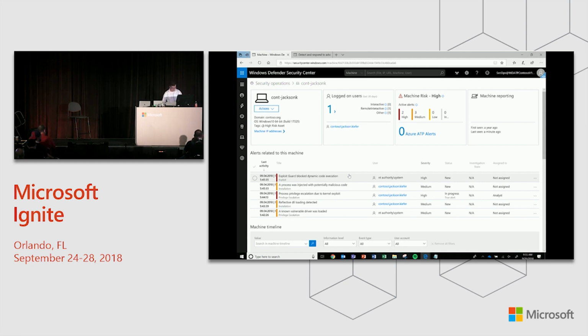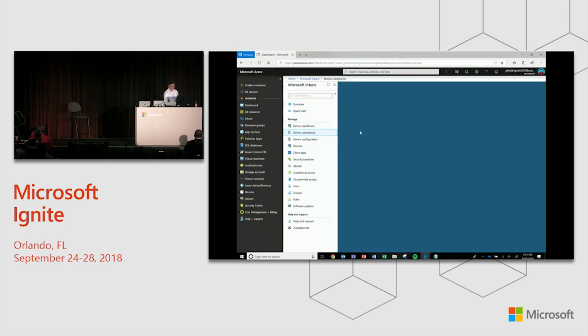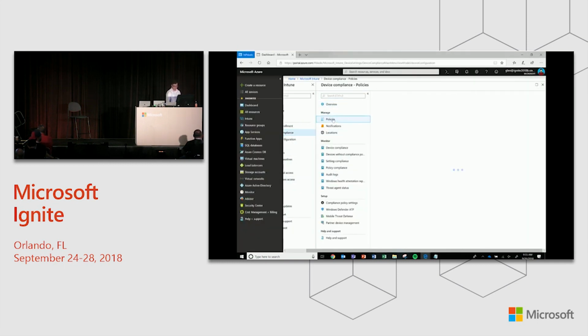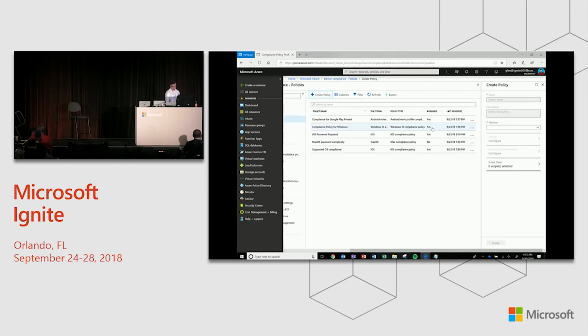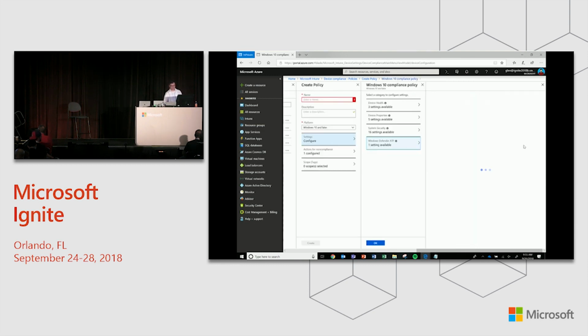What Intune has done is partner with ATP to build this into its own compliance policies. If I go into device compliance and open a new policy, and let's just pick Windows 10. So far, I've been talking about Windows 10. We've definitely seen the most momentum around this behavioral threat analysis on Windows. We have a compliance policy like any other that we have on Windows, and this one asks what's the most level of tolerance you're willing to take?